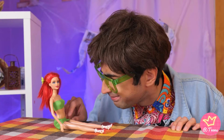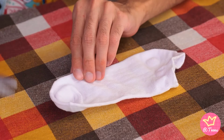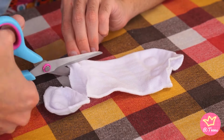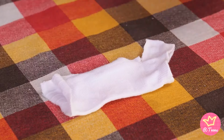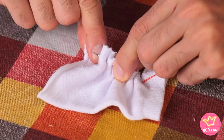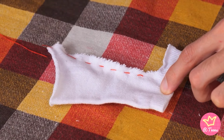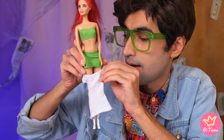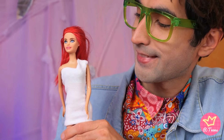Now for her friend. What's this? It's a sock. We can use it. Cut it up and add a needle and thread. It's a dress. Let's try it on for size. But it could use some color.